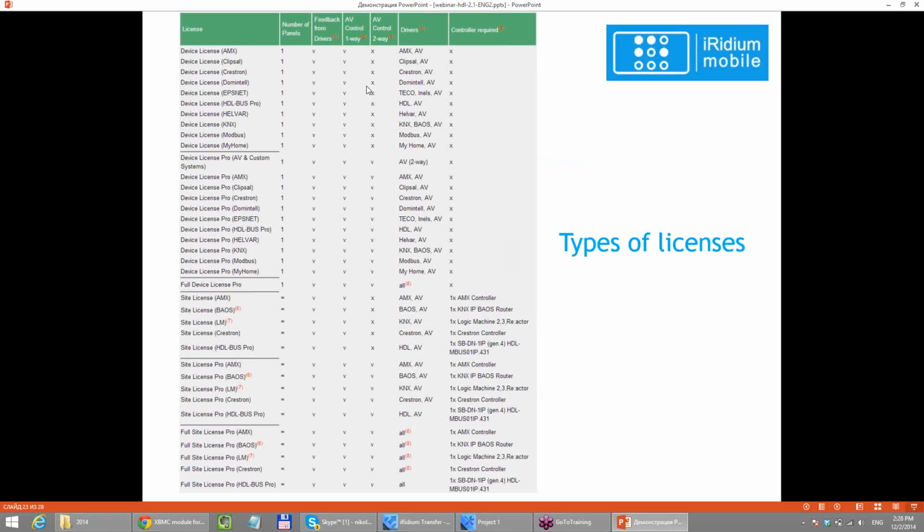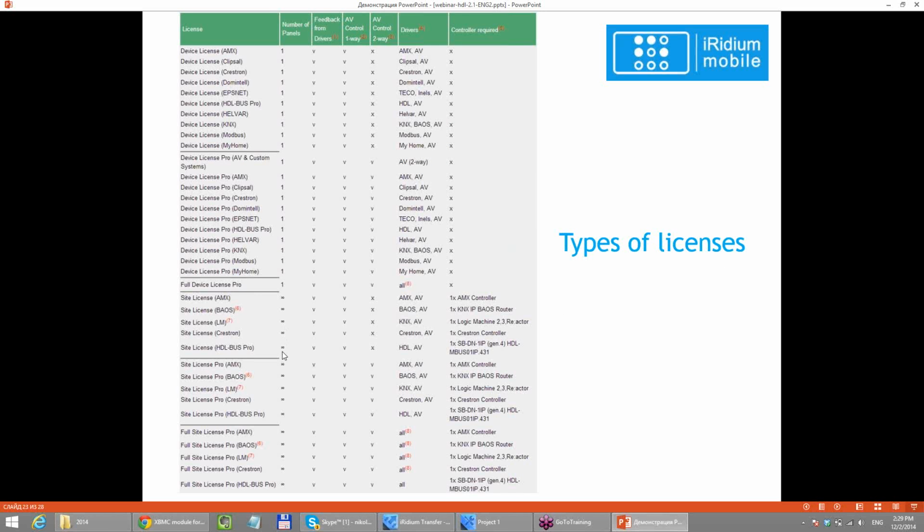We have a small table like this. We can find the difference between different licenses. So let's say HDL BusPro Device License. Number of panels: 1. Feedback from driver, HDL bus driver: yes. One-way control of AV equipment: yes. Two-way control of AV equipment: no. HDL BusPro Device License Pro: here you can have a mark for two-way control of AV equipment.